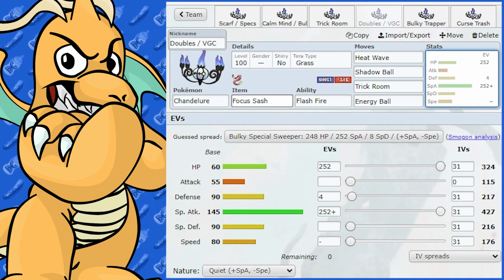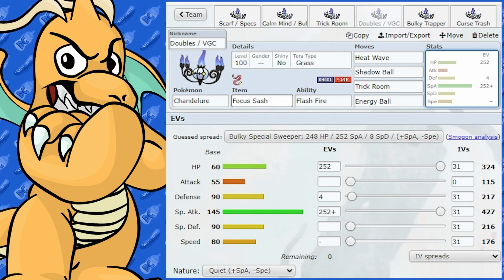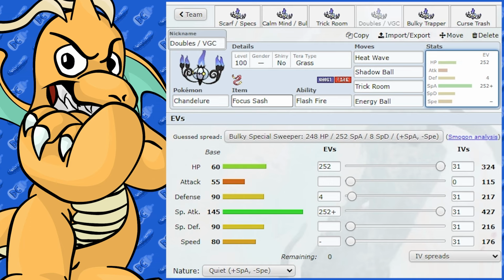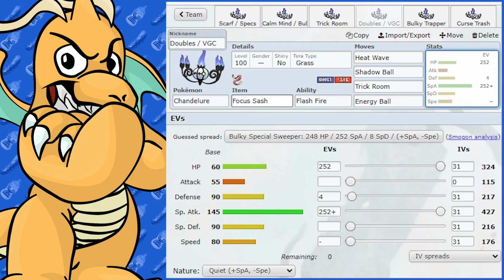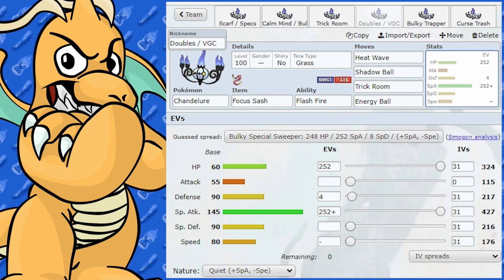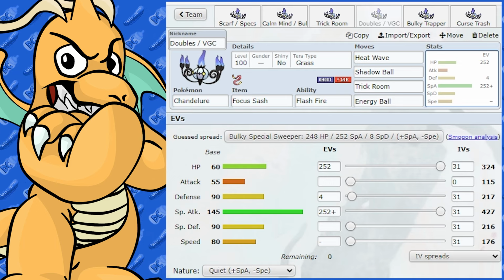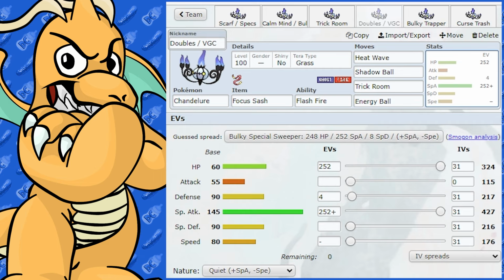There's a lot more entry as in singles compared to doubles, so it's a little bit too slow for that in doubles. So I would give this Focus Sash as an item. I feel like it's quite a good item on it, and you could run Trick Room, or you could run the Choice Scarf sets that are run, or the speedier sets that are run. Let's go over Trick Room first.